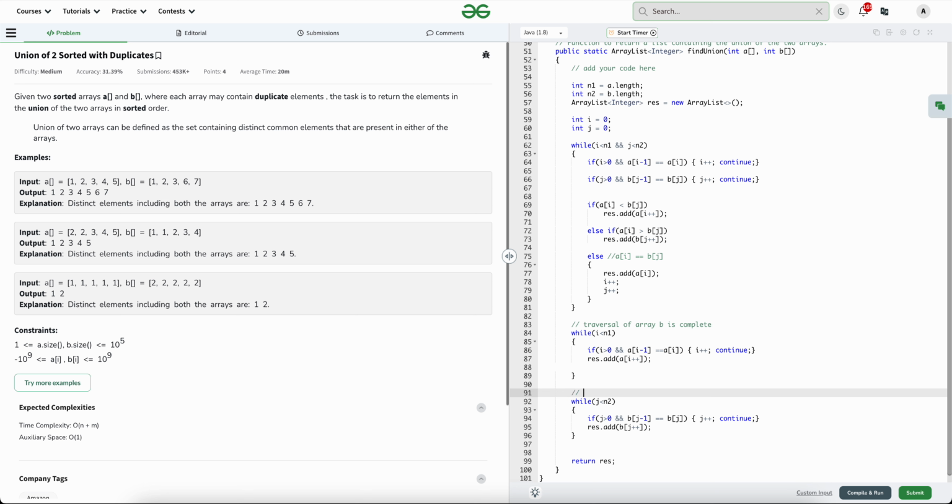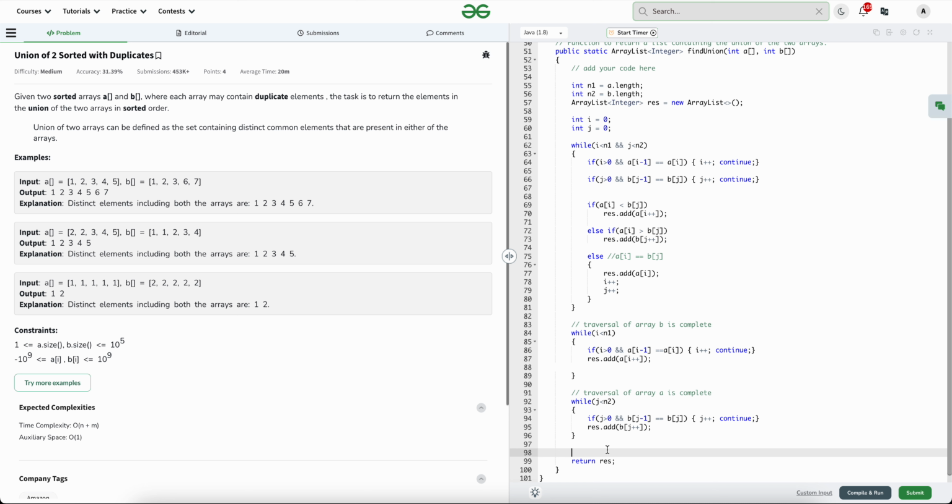And this loop basically we can write here again: traversal of array A is complete. So while j is less than n2, and this is just the same as this one, but just for array B. And after this, our resultant array list will have the unique elements from both the arrays, in an ascending order, because here non-decreasing is also wrong, as only unique elements are there.